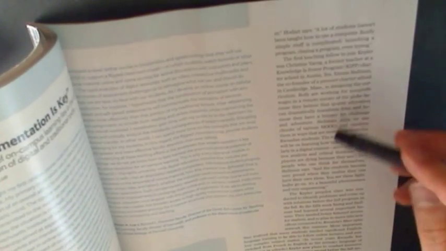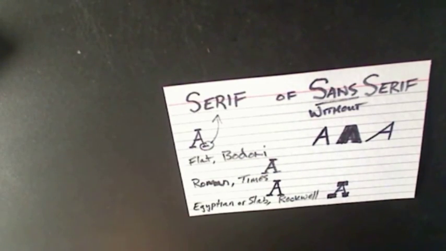If we were to open this up, you see that a lot of this type in here is, I don't know if you can see that, but most of that is, well, this side is a serif, and then to change it up, they kind of use the sans-serif here as like a little call out. So looking at magazines and things are a great way to sort of recognize the differences and how they're used, and once you start to notice them more, you can start to use them in your work and your own lettering.